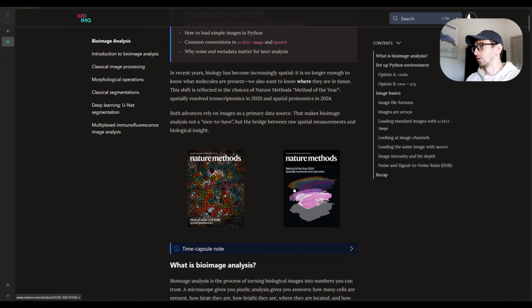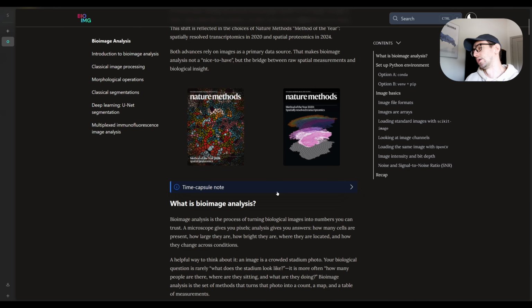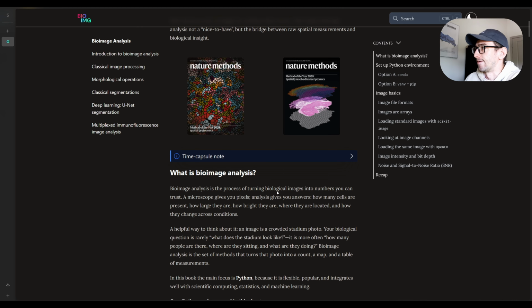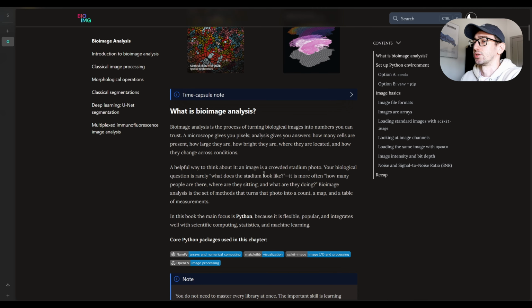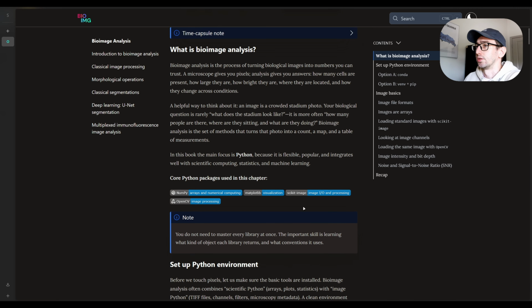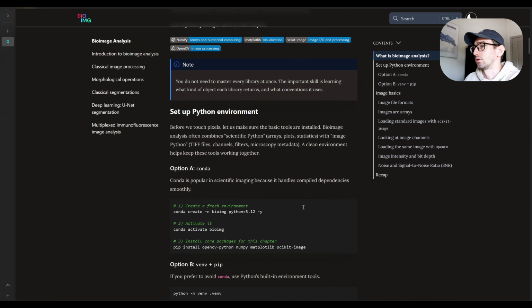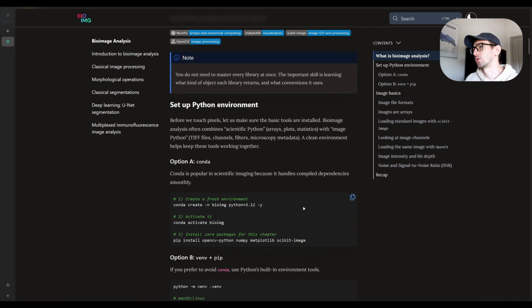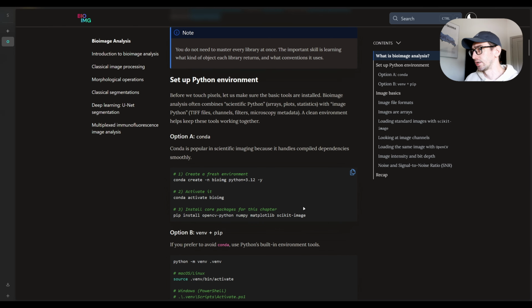You can take a look and read about that, and it will probably make you more confident that you need to know some of this to be able to derive hypotheses or ideas when you analyze images. In this course we will work in Python, and the first step we need to accomplish is to create an environment for us.